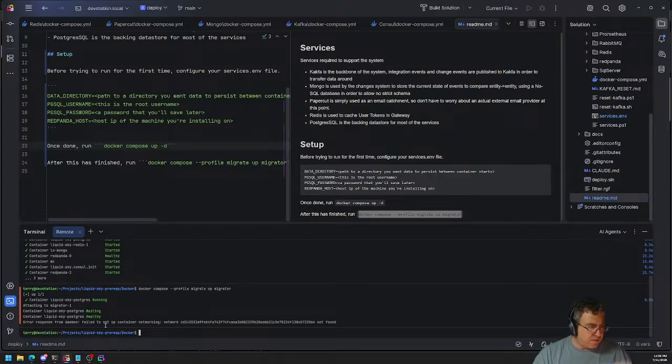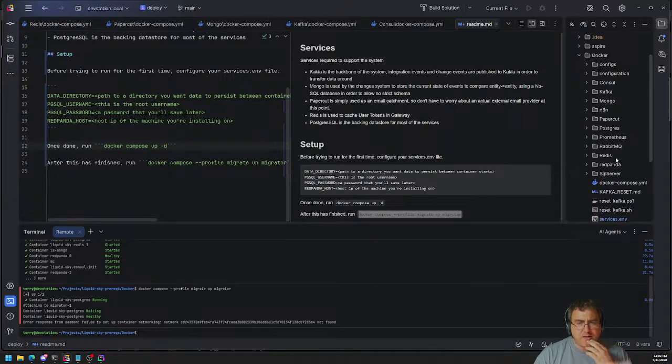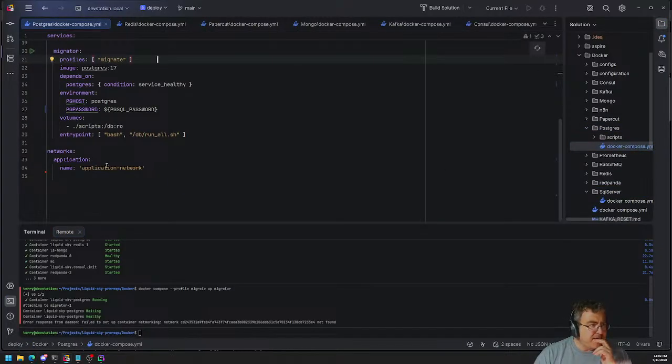Come on. Network not found. The irony, I changed the application now.